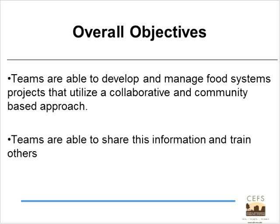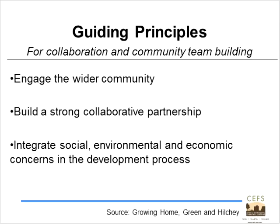And coming out of this, two things that we want to make sure that you're able to do, and again, to reiterate Joanna's point. First, we want to be able to ensure that you can take these tools and use them in a way that's effective to be able to develop and manage food system projects. And we want to be able to help you train others in these tools. So coming out of this, those are the 2 key takeaways.